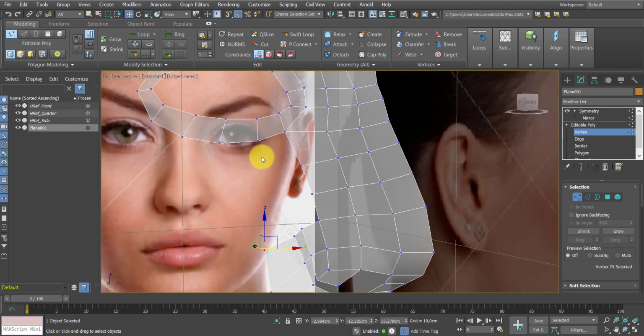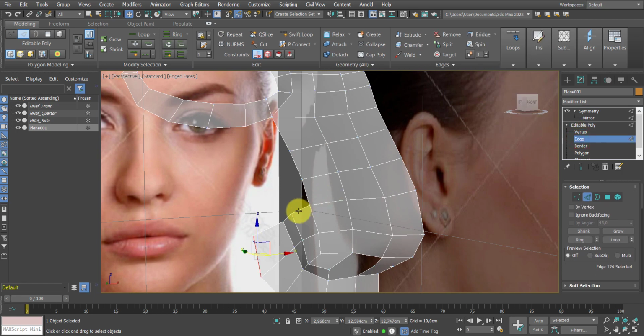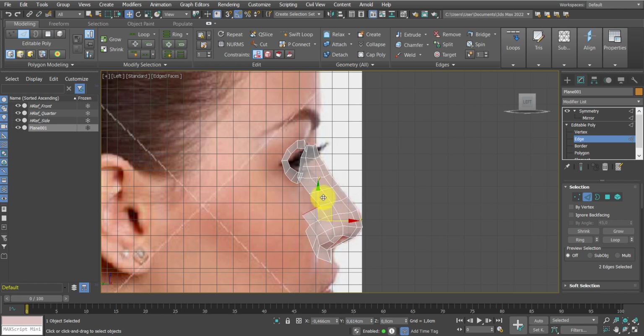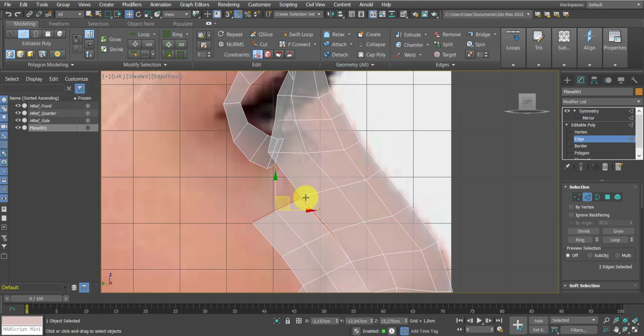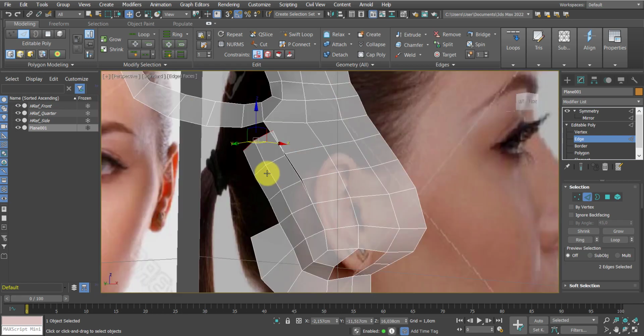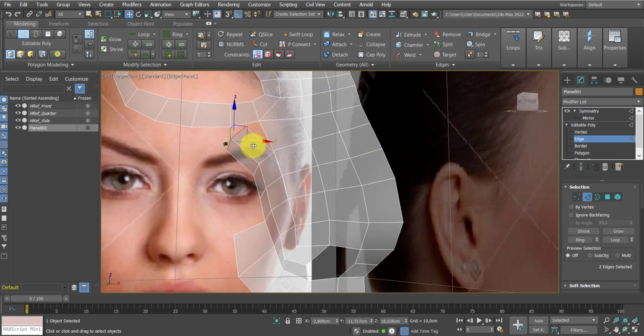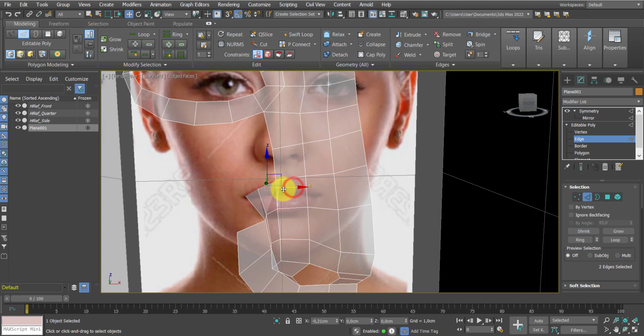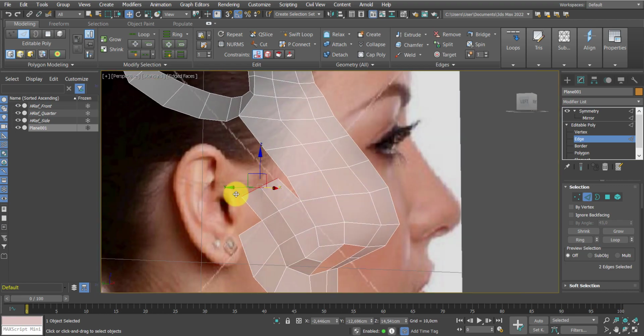okay, so let me go there. Edge mode, selecting these, left viewport, and shift and drag, shift and drag. So these will be welded here, shift and drag. Go to front viewport. That should be rotated. Alright, I will undo this. Just Control Z. Okay, this one should be okay, although it should move towards this direction.